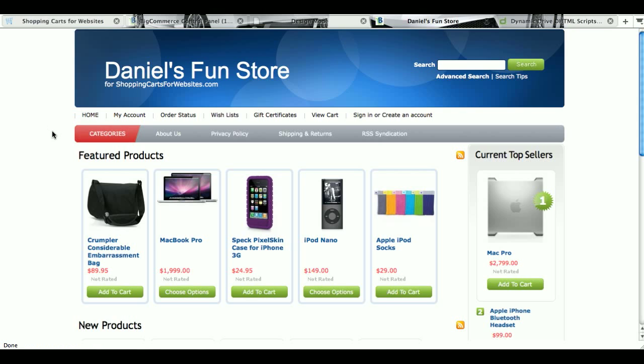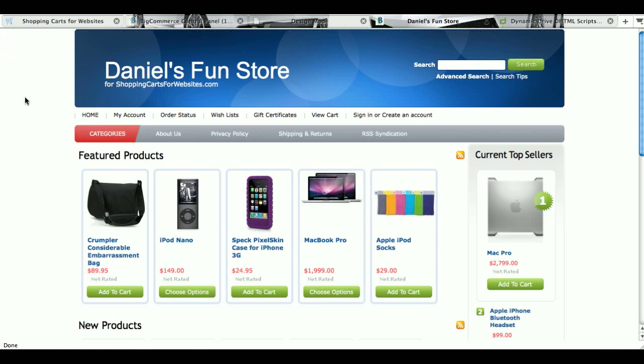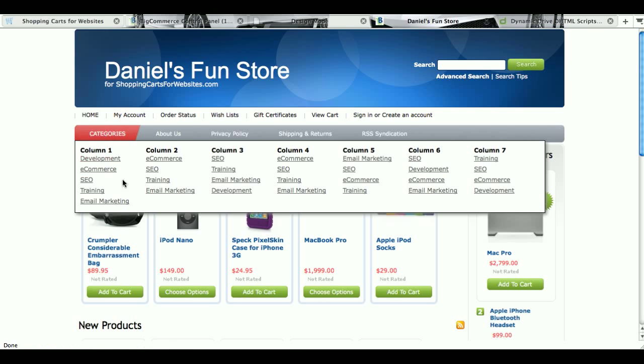Instead of orange, the button is usually green. And what I did is that you can right click and view the background image. I copied this to my computer and I changed it to red. And then I uploaded it to the server. So that way, everything is blue and green and the categories are bright red. So there's no way people are going to miss them or not be able to find them.